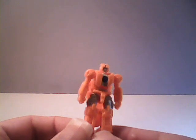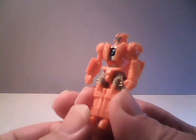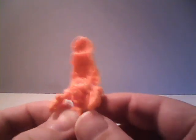But of course, like other characters his size, he can be transformed into a gun. It's a very simple procedure. First thing you will do is you'll press his legs together to merge them up. Then we turn him around and we will fold up his backpack unit all the way up so that it will cover his face, like so. And then we will rotate his arms up.